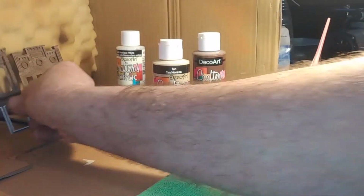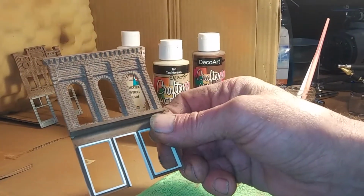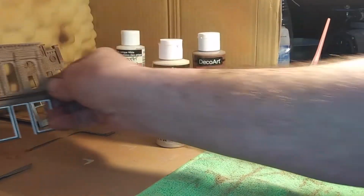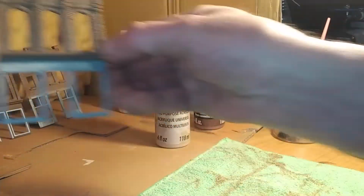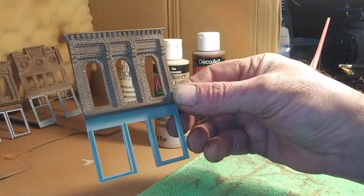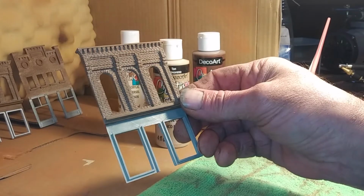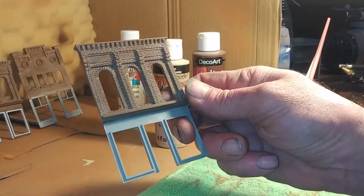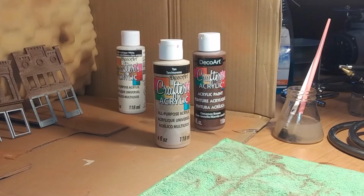That was that one. And then I also did this one here, and of course I did a little bit of painting around the doors, and same thing with this one here, and I think they look great. You know, for my first attempt, I think they really look good, and I think they're gonna really pop when I get the buildings all put together and put them in the town.